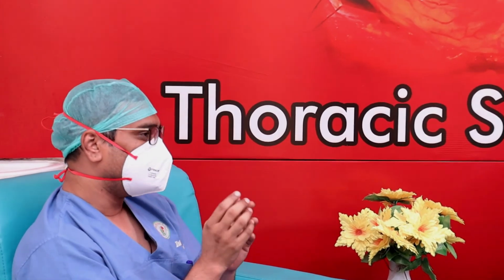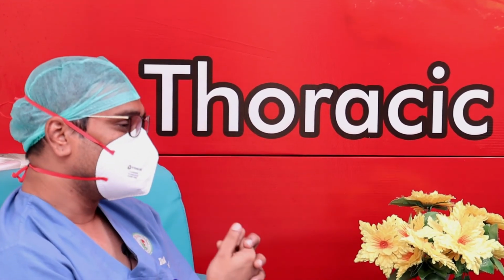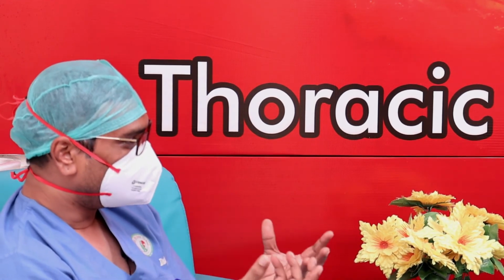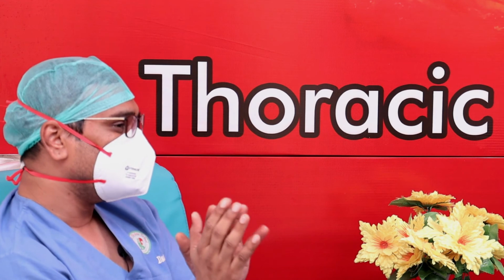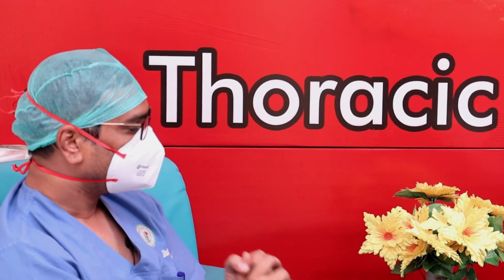Work of breathing will increase when we increase the FiO2. So if we are using a non-rebreathing mask, it can deliver up to 80% of FiO2. So if somebody in that mask has more work of breathing and saturation is not maintained, then definitely they should be shifted to ICU. Because only in ICU can we give non-invasive ventilation, or FiO2 of more than 80 can be delivered only in ICU. Super, sir. Got your point, sir.